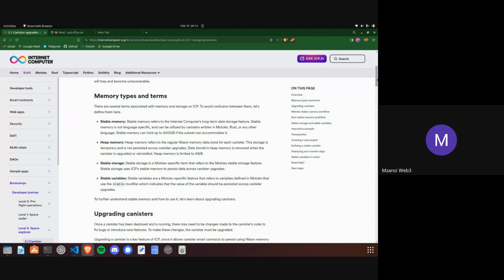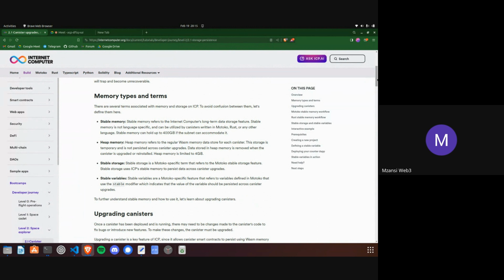And then there is stable storage. Stable storage is a Motoko specific term that is used to persist data across canister upgrades, right? So when you are upgrading your canister, your data in your variables will be temporarily stored in the stable memory. And then we have stable variables.